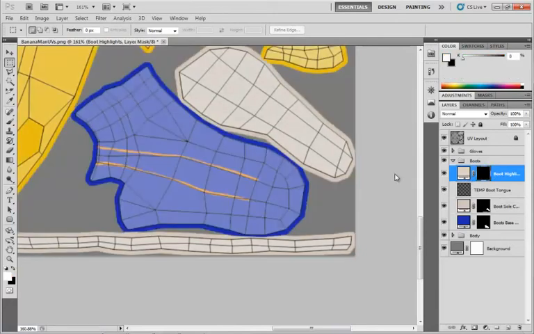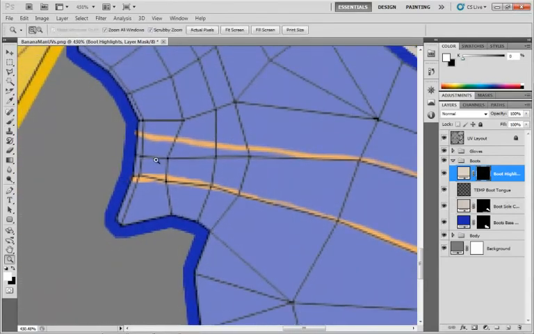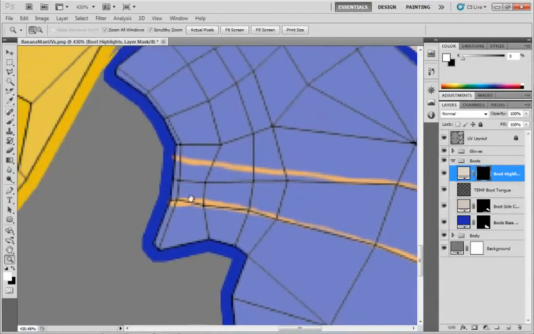But the idea is I want to create these lines, as well as a few others, with something I can change the color on a little later. So let's zoom in here. I'm going to get really, really close. And I'll get my paintbrush out. And I'm just going to carefully scribble.